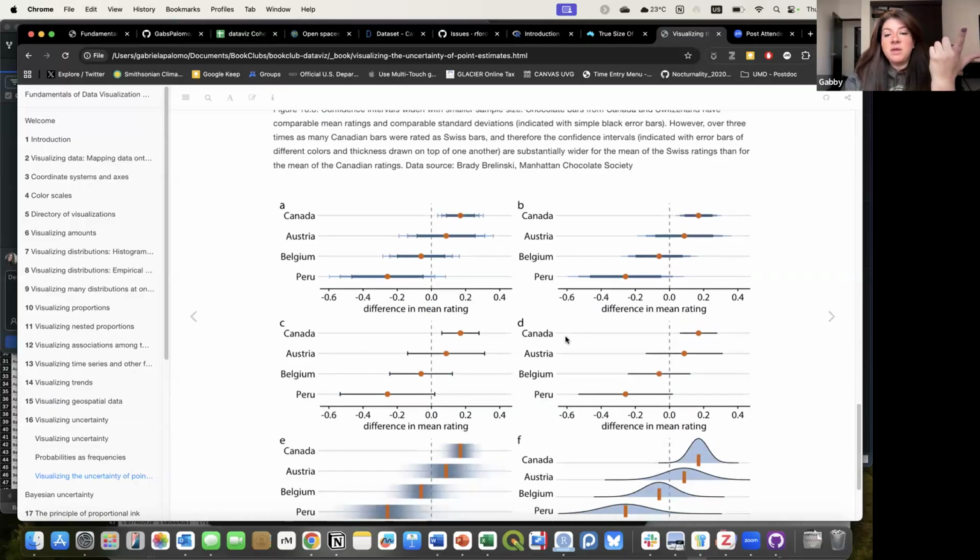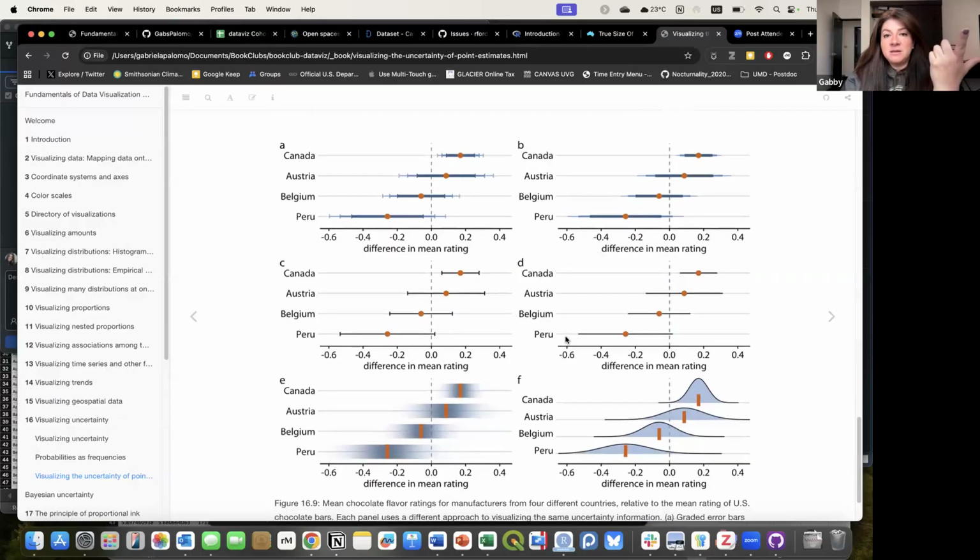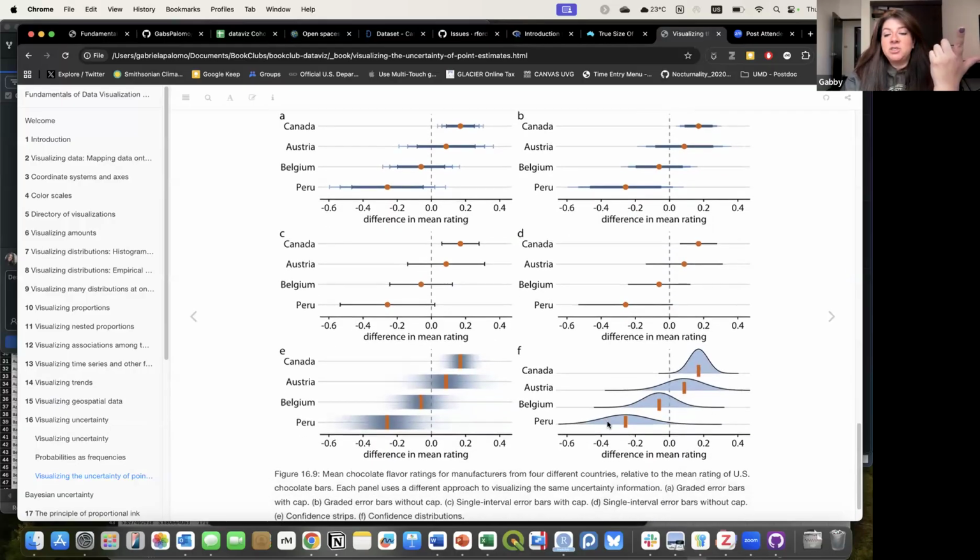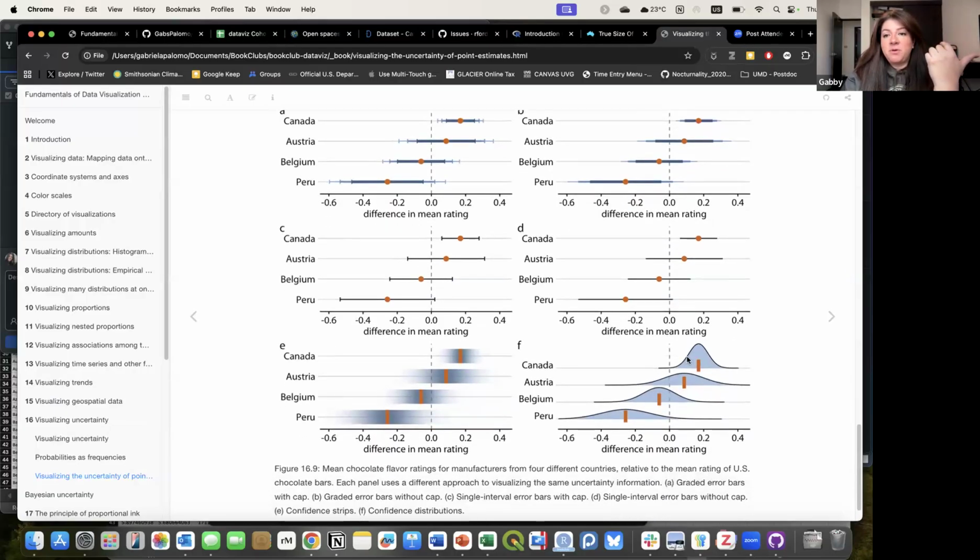Okay, another way that we can represent confidence intervals is by doing this, which is the way I prefer to do it, but it depends because sometimes these three levels are also super handy. And I've also seen people use these different colors with the distribution plots. So this is another way of showing exactly that.